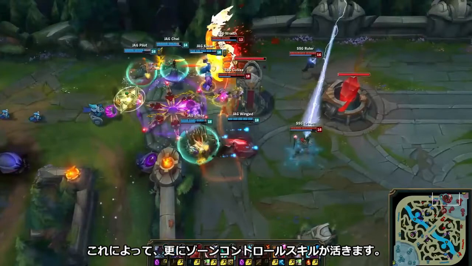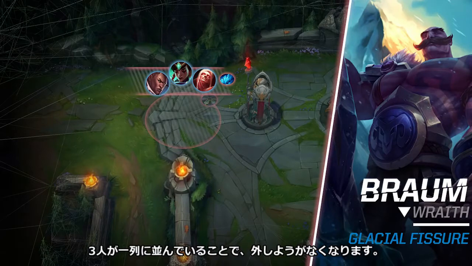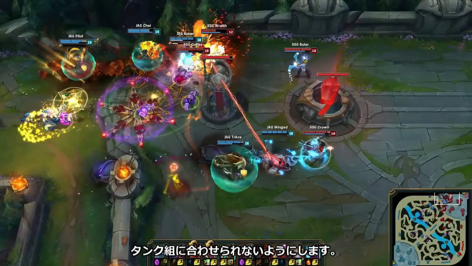This lines up perfectly for another big zone control spell, Glacial Fissure from Wraith's Braum. Wraith can't really miss, as Jin Air have funneled themselves right up against the wall. His ult stops both Kuzan and Pilot from following up with their tanks.